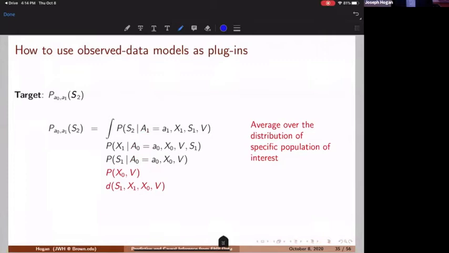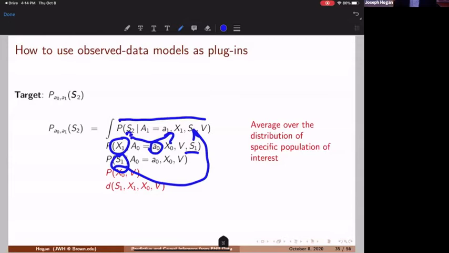What you'll notice is that I predict S1, then for the given treatment and the given S1 that gets predicted, I next predict X1. I take the predicted X1 and plug it in here, the predicted S1 and plug it in here, and then generate a prediction of S2 based on that. So it's really just a series of: predict the covariates, plug them into the next prediction equation, and keep on going.